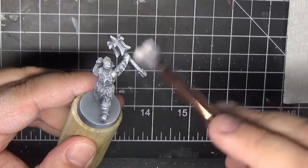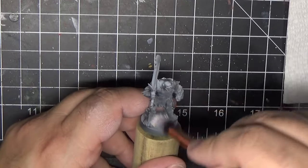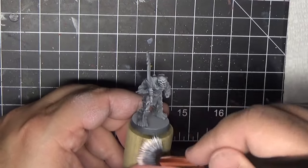Here you can see how all the edges are picking up that dry brush. Moving on to the next orc, we'll do the same thing. And repeat ad nauseum.